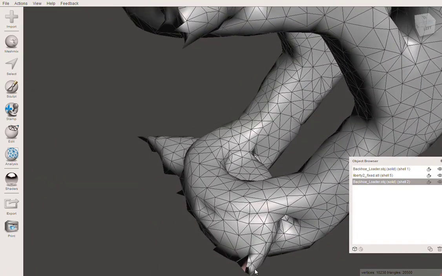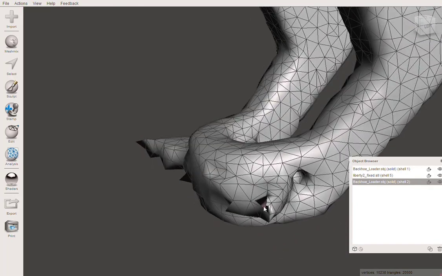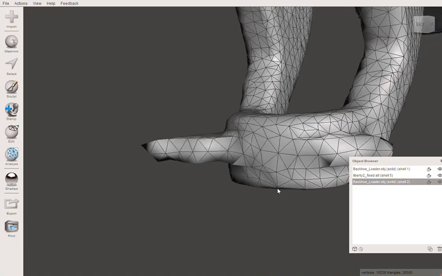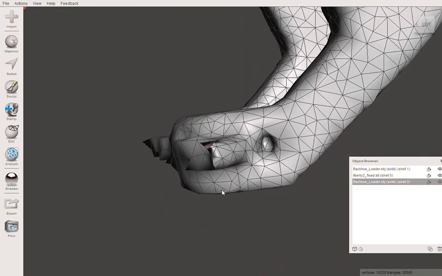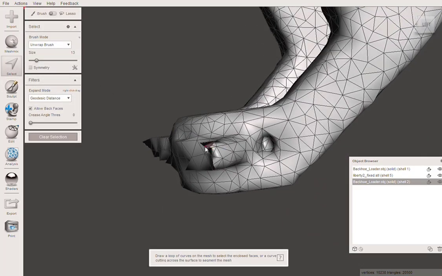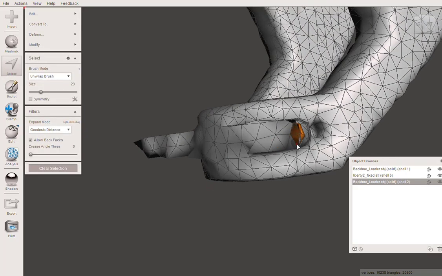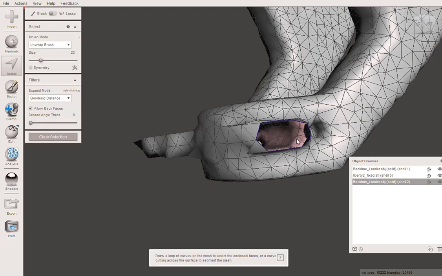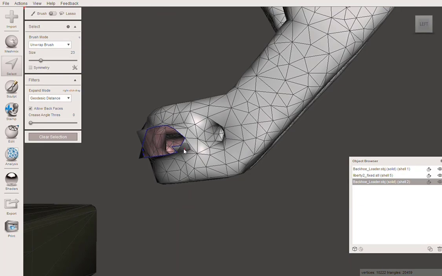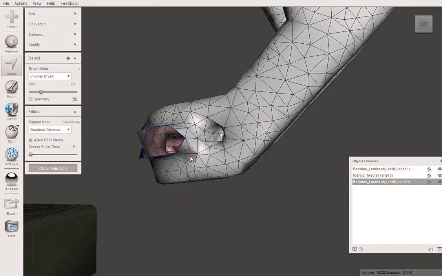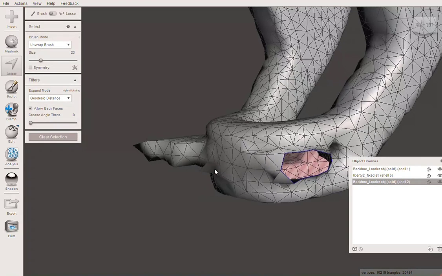See how this is a different color? That is most likely what's known as a normal. There's a front face and the back face. So we have kind of a combination of front faces and back faces. And that is a common thing to be problematic. I'm going to select this. I'm going to expand it. I'm going to erase it. Still have some weird triangles here, so I'm going to work around.